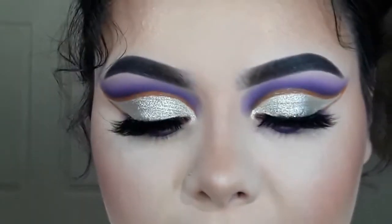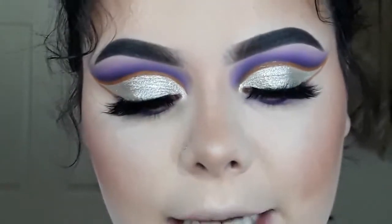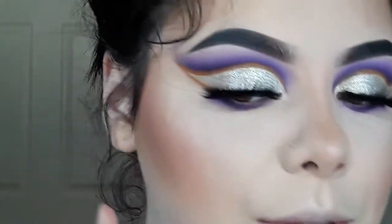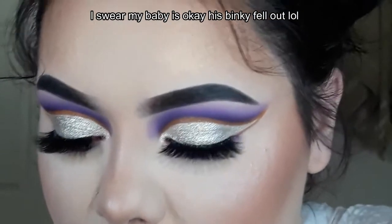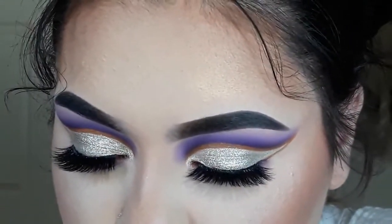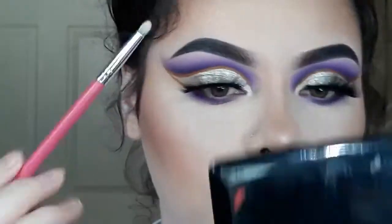So the highlight I used on my face was the Artist Couture, and this one is in Purple Dream. I use that, and then just to hit the high points, I use a little bit of the Jaclyn Hill Flash Palette. So I'm going to use the Purple Dream one on my inner corner and brow bone.